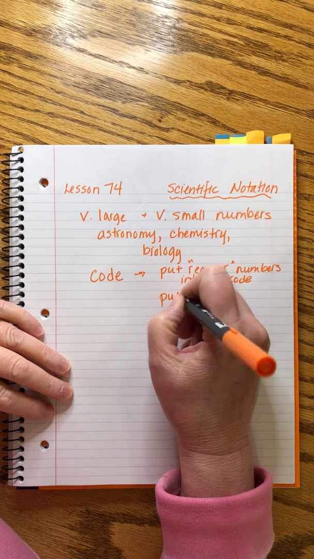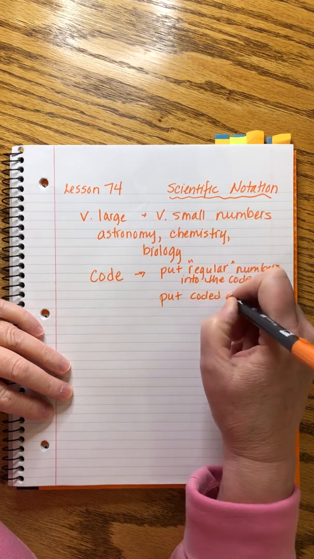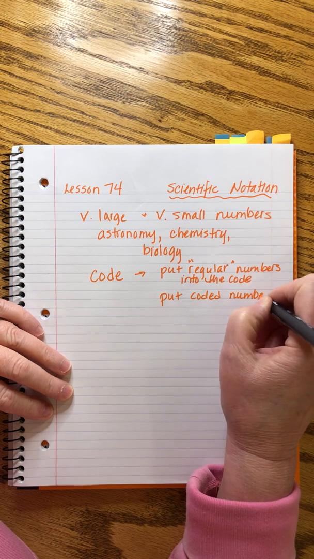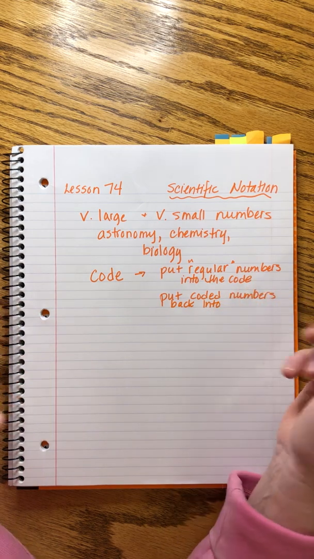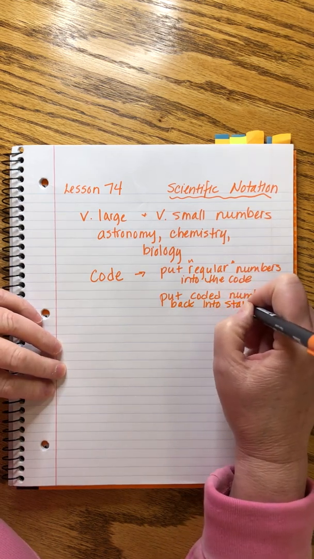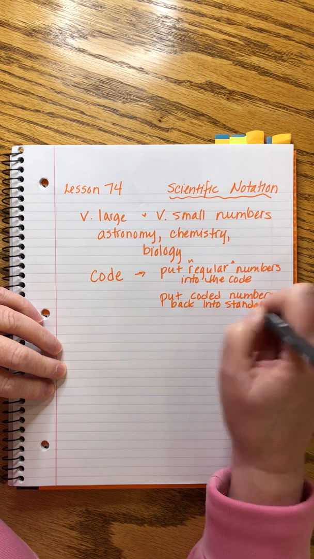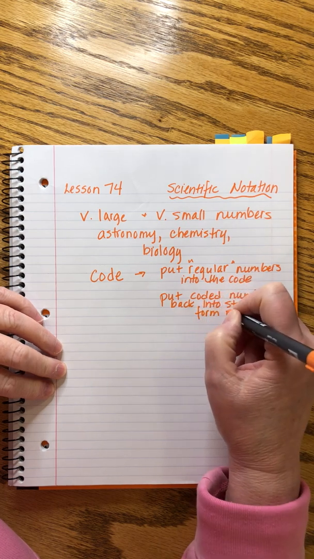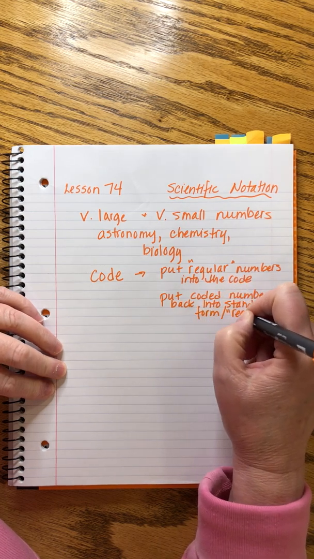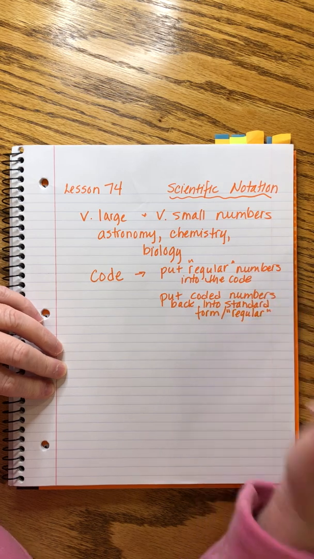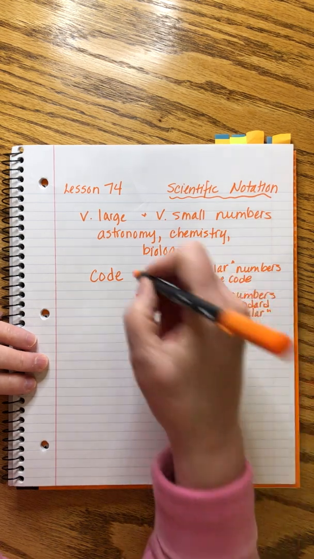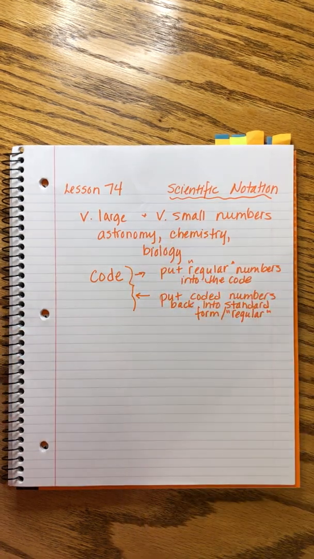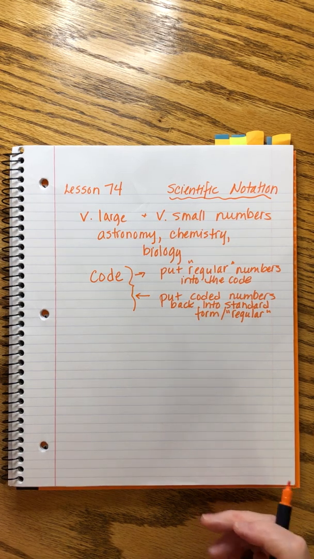We have to learn how to put coded numbers back into, and now I'm going to use the math word, standard form, also known as regular. Okay? So we have to learn how to do both. And sometimes that blows students' minds a little bit because they get it one way and not the other way. All right, let's look at what the code looks like.